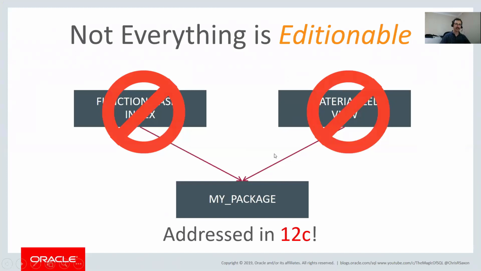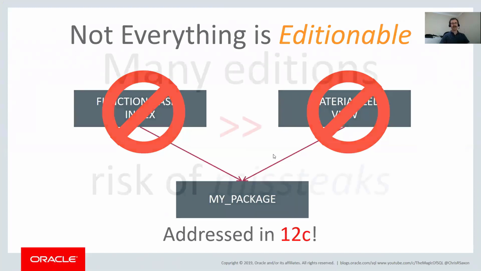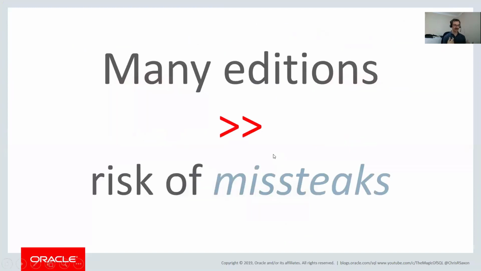But this is mostly a setup issue. The other thing you want to be aware of, and it's kind of a one-time hit. Once you've sorted this out, then mostly you're okay. You need to be aware of it ongoing, but generally it's not too much of an issue. The other thing that's likely to catch you out: you've started using EBR, and instead of doing releases 2-3 times a year, you realize you can do releases every week, or maybe even multiple times a week. You're going to start accumulating a large number of editions. You could have 50, 100 in a year, and a few thousand in a few years quite easily.